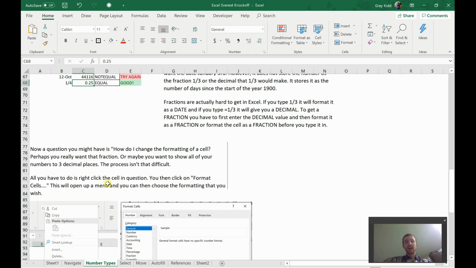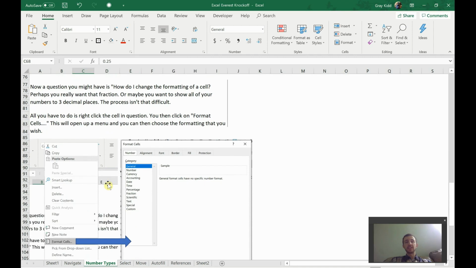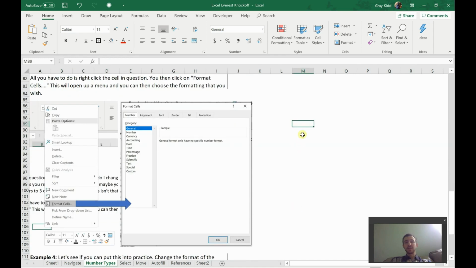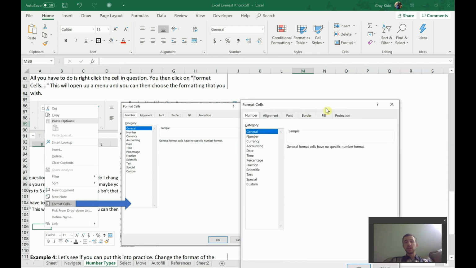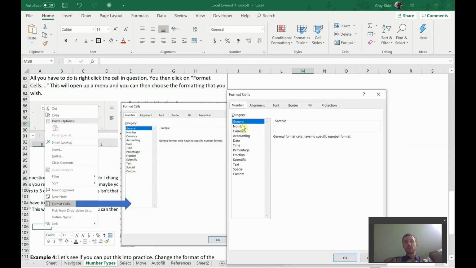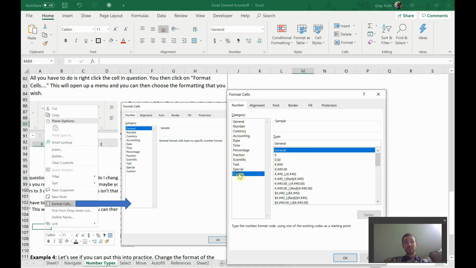So some of you are asking, how in the world do I change the formatting of a cell? It's not terrible. You just click on a cell, you right-click it, and you go all the way down till you see Format Cells right here, which is shown on that little infographic. So I do that. It'll open this dialog box, and I can change that cell's formatting to anything I want. There's a whole bunch here. There's even a custom one. I would advise you not to jump in there right now because there is a whole lot of magic that can go on with that.